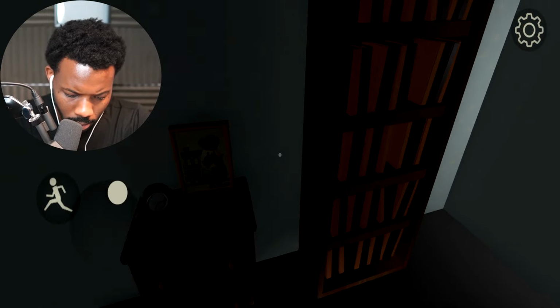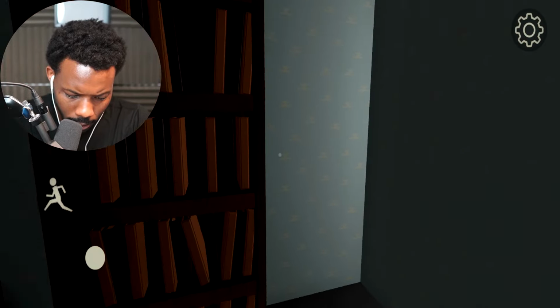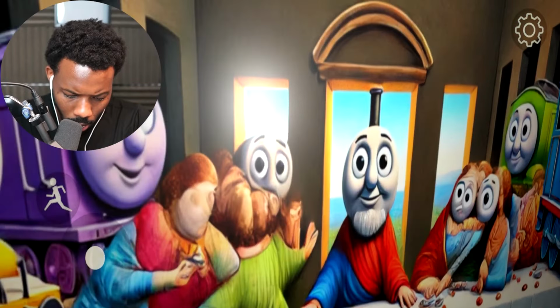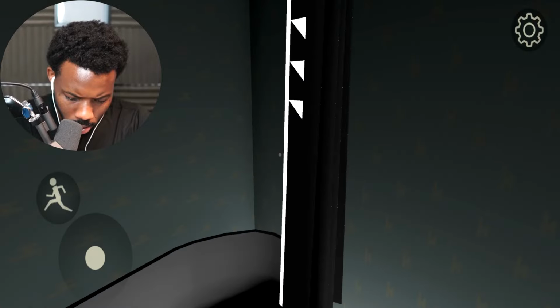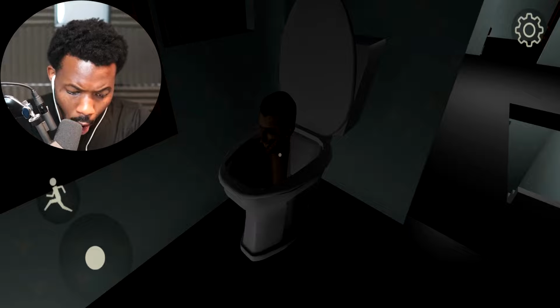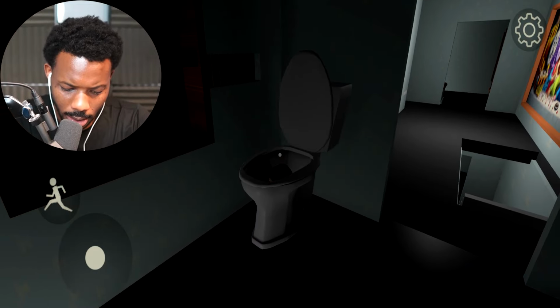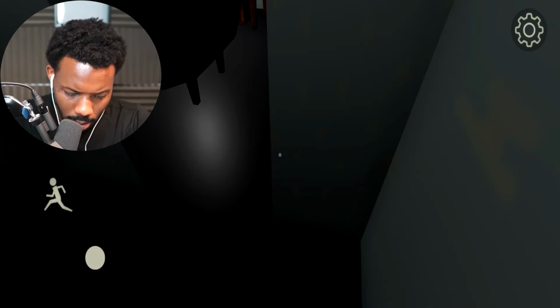Anything in here? No, I don't see anything there. Nothing here either. Yo. My goodness, there's a skibbity. Really? A little skibbity toilet there? Alright, let's go downstairs.